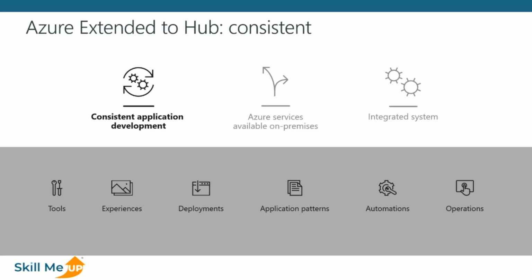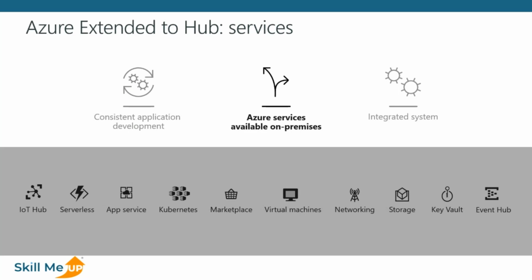Again, we're trying to be consistent here. We're trying to make sure things are the same. We want to make sure that everything, all the deployments, everything you've done in the past, it's all the same, whether it be automation, operations, System Center, Sentinel, all those things. We want to make sure it's the same no matter which way you're doing this.